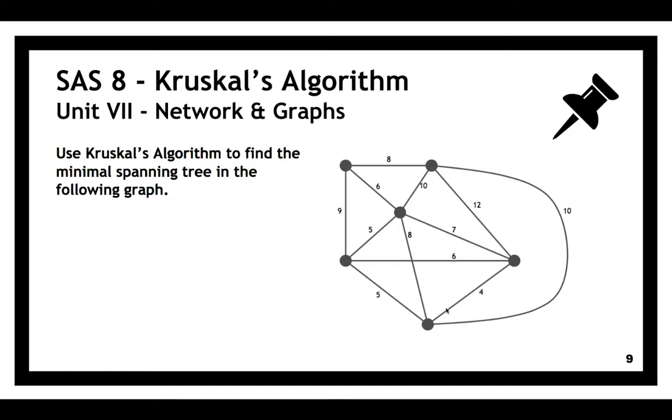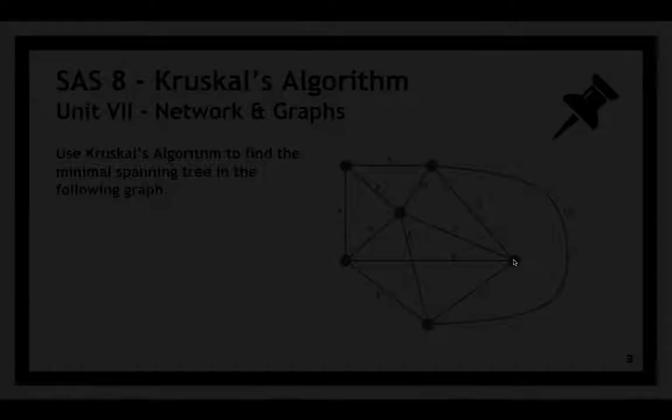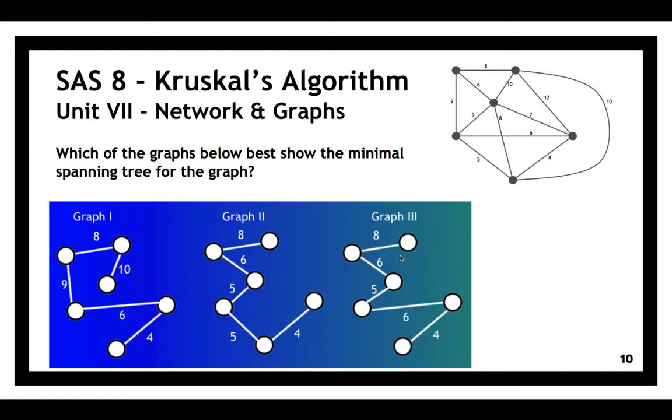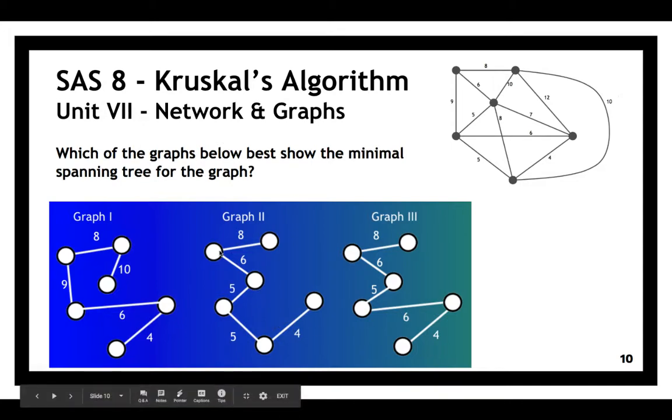the way across. And on the next page, we're going to show different ones, and you can see graph 1 is not correct. It has 10. We only used a 4, a 5, a 6, and an 8. Now, notice that we use this 6 here, and we didn't use the other 6. This is our efficient pathway.